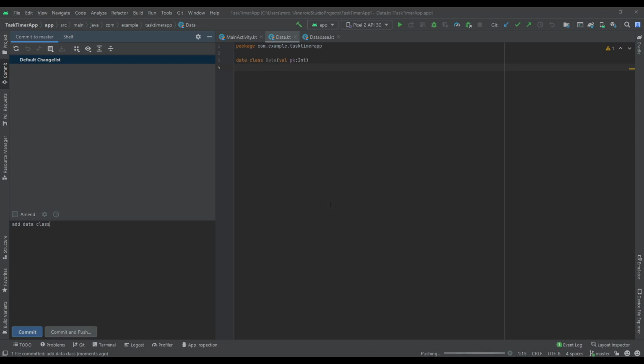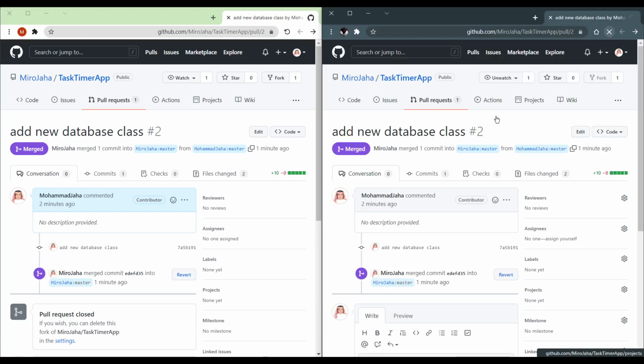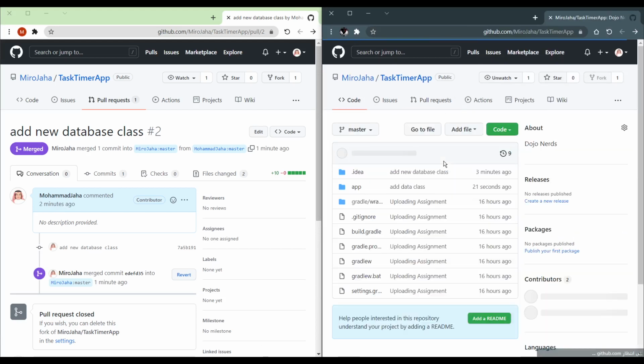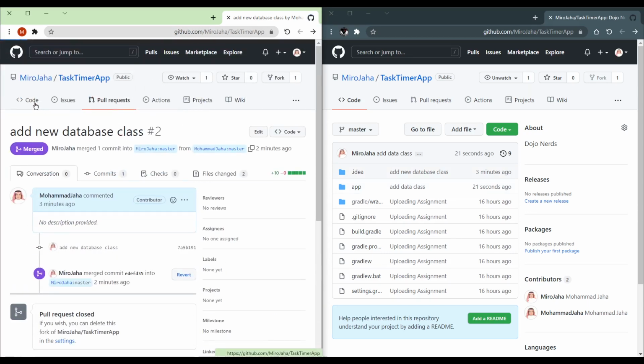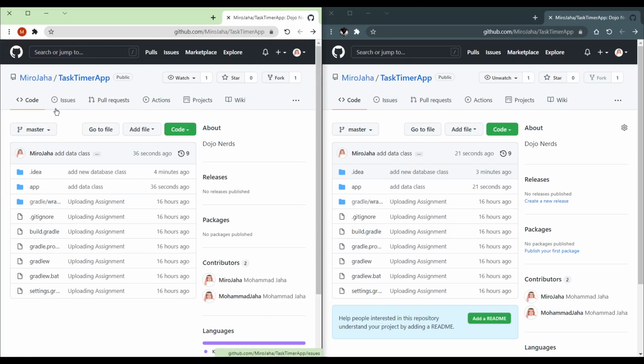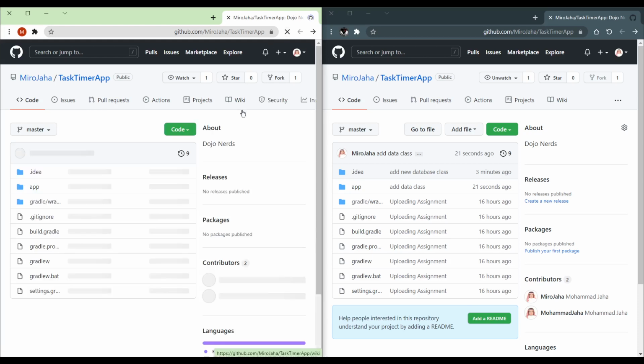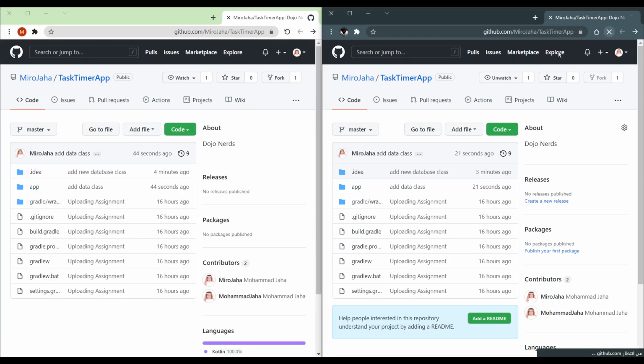This is my main account here. So if I go back to my account, my code, I will see there are changes 21 seconds ago. This is my change. So if you come here, click refresh, back to my code, you will see that the update is already there.